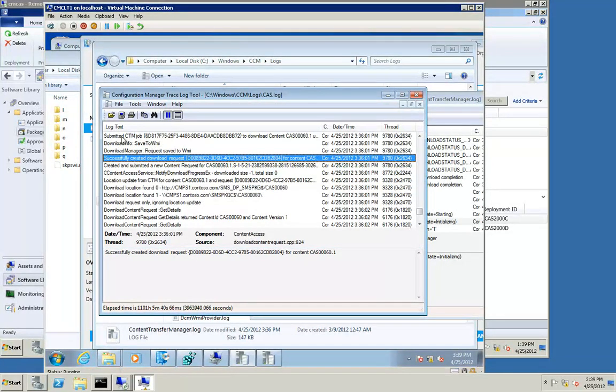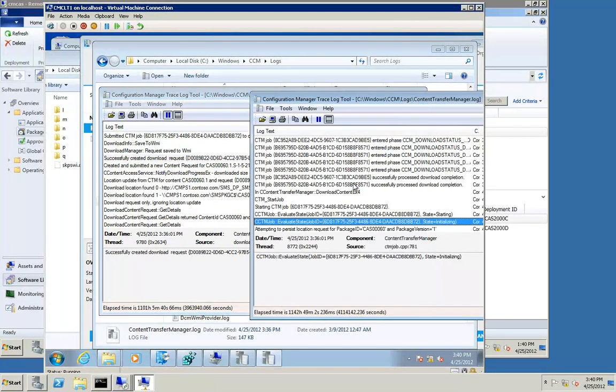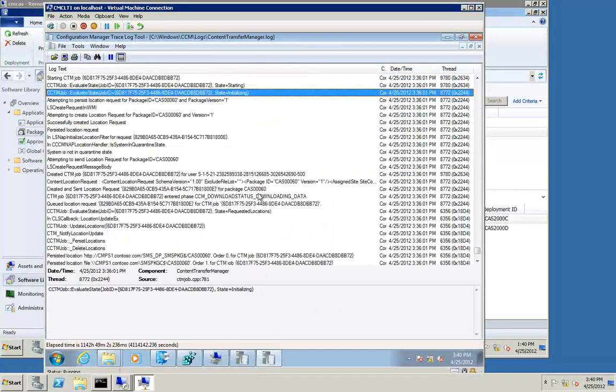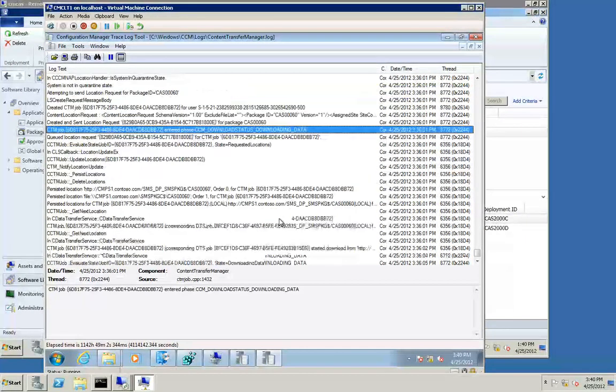Right here. Submitted CTM job, Content Transfer Manager 6D81. So then if we go to this log, here we should be able to find 6D81. So we're evaluating our job, starting it up, and we're starting to download. So we've initialized, we go through, we're downloading data, and so on.